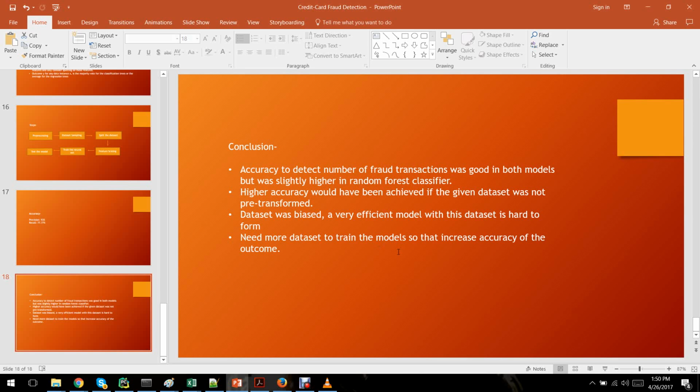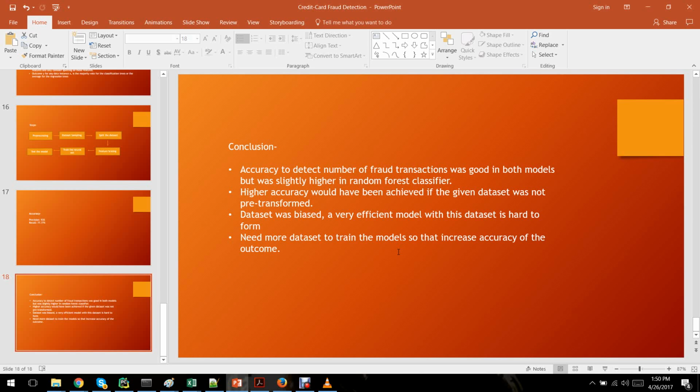Since we were given a data set that was pre-transformed, we could have achieved higher accuracy otherwise, because if we know the real names of the column values of the features, we have a better perspective on the data set, and we can create our model based on that, and it can give us better accuracy.